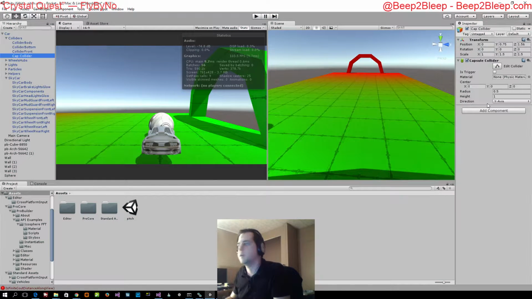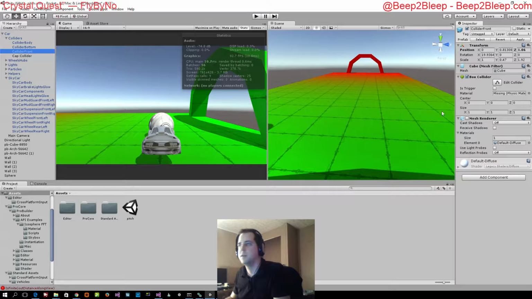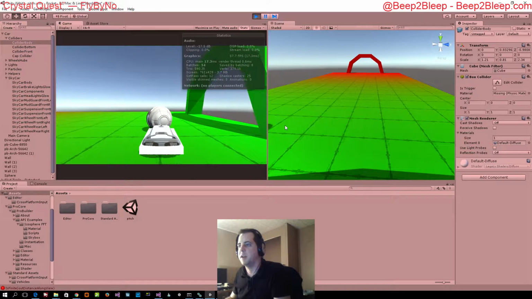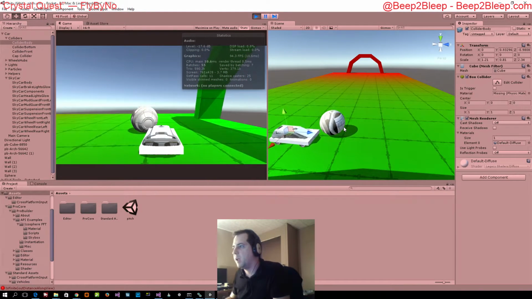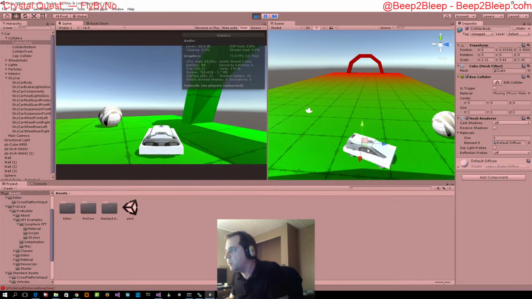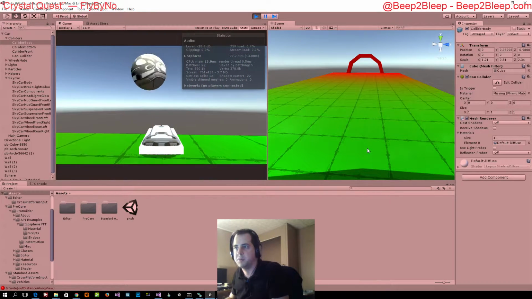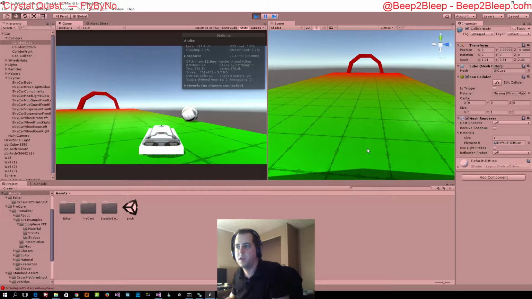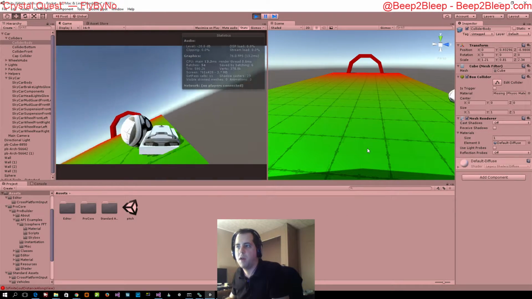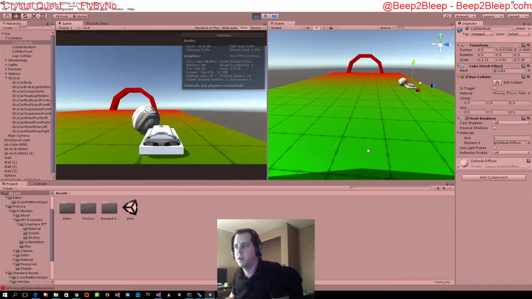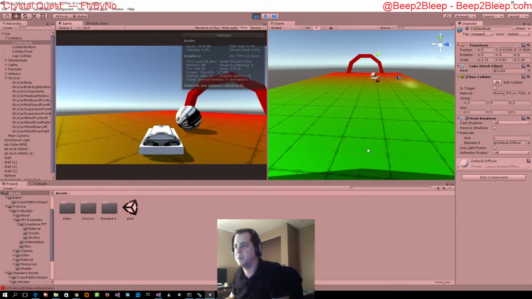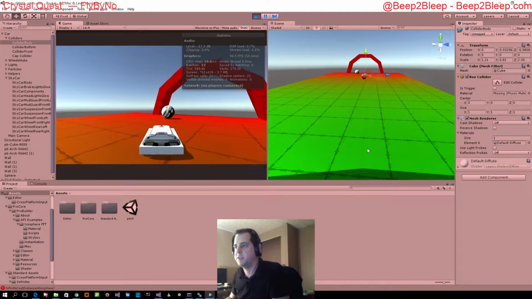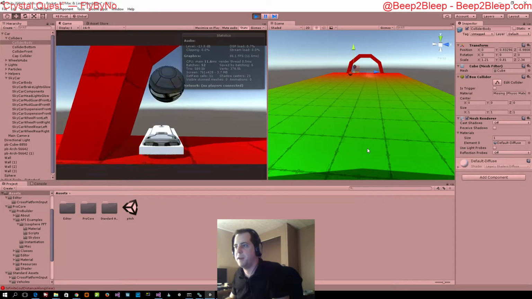You know what? Let's go ahead and try getting rid of my collider. Let's go ahead and bring in the mesh renderers. So this wasn't something I did, but this is something that Unity did for these examples to help show how the colliders are actually working. Alright, so the colliders aren't necessarily working that great with the edges, but it doesn't matter.